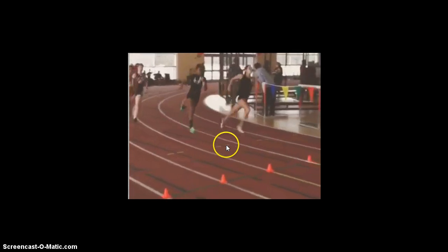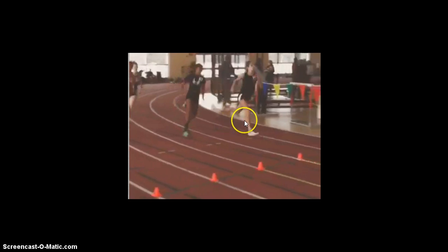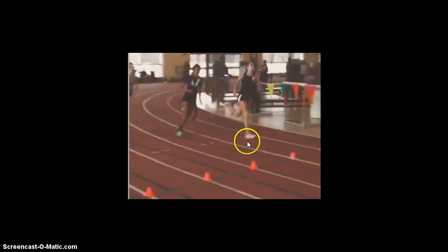Takes 1, 2, 3. Good timing getting the foot off the ground, actually. That's really good. We should be focusing on bending this knee though. Because we're not focusing on bending this knee, let's see what happens with this lower leg. Reach. So now the foot, toes are coming up, dorsiflexing, swinging the lower leg out in front, and coming down on the heel, toes off the ground, out in front of the knee by quite a bit.